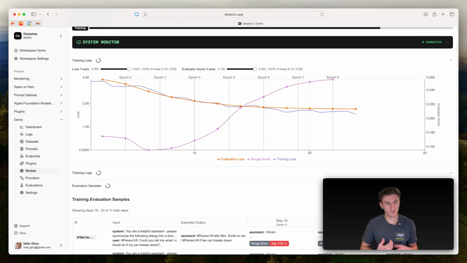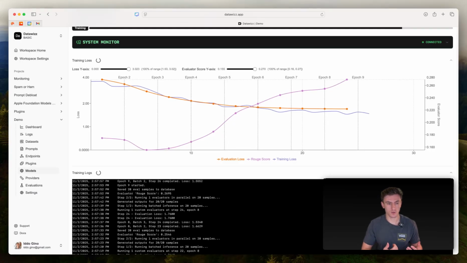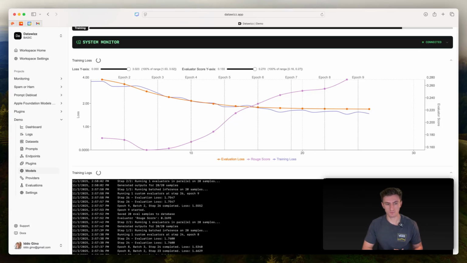So I hope this is useful. We've really enjoyed using this feature to gain a deeper understanding of how our models are training and where they're actually improving on the metrics we care about. So if it's something like multi-class classification, we will look at the precision, recall, and F1. For summarization tasks, we can look at ROUGE score. And for more complex tasks, we can use LLM-as-judge to evaluate the response more deeply.